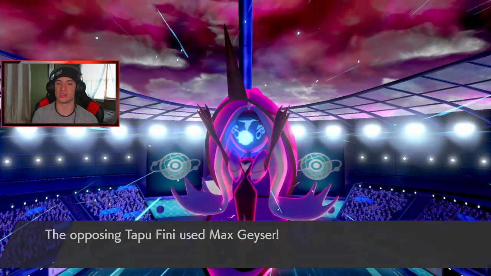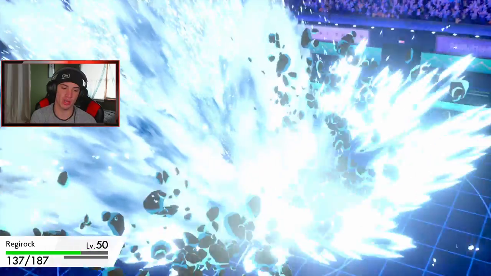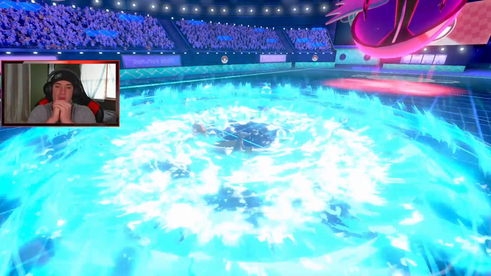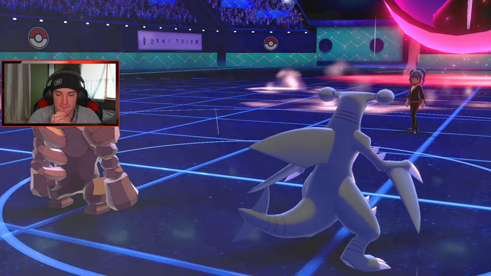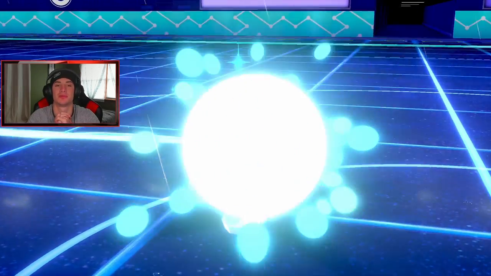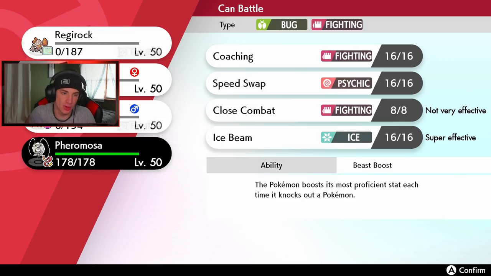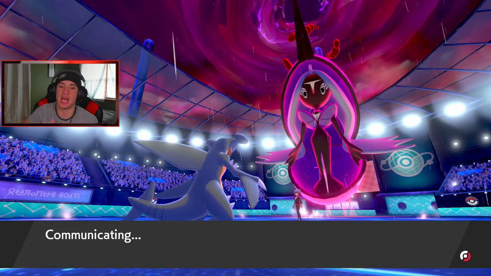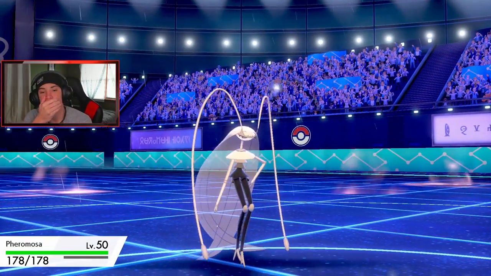And he's going to go for a Geyser. Come on, Garchomp, please. Regirock. Yawn. All right. How am I gonna do this? How am I going to do this? They flew away. We still got Pheromosa, so hopefully that Fly is going over on my Garchomp side. If I had to guess, it's going over on Garchomp. Garchomp outspeeds them all.